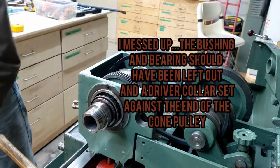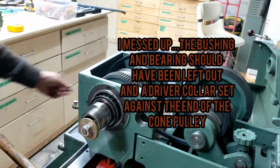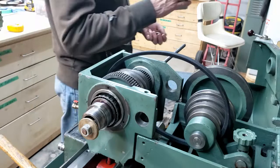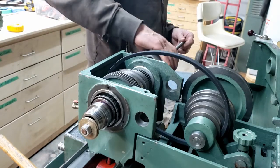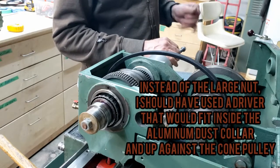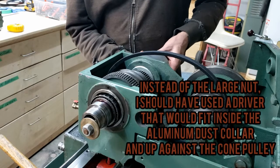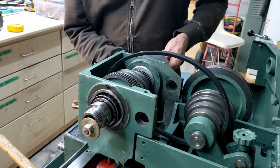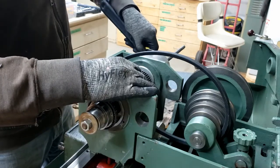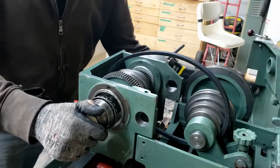This whole thing happening. So this time we're pulling it this way. So that'll bump against there. And I'm just going to use this big nut on this end. Keyway lined up. The engagement pin lined up. So we should just start pulling right on there. It is.